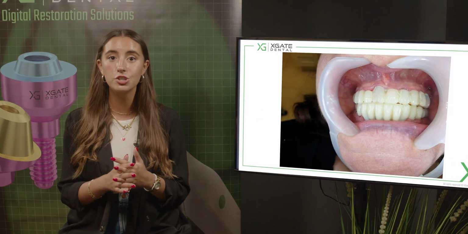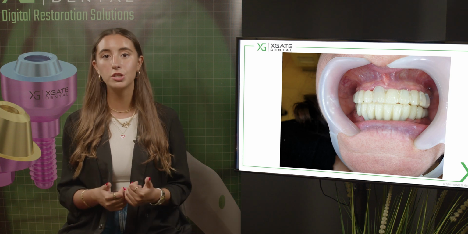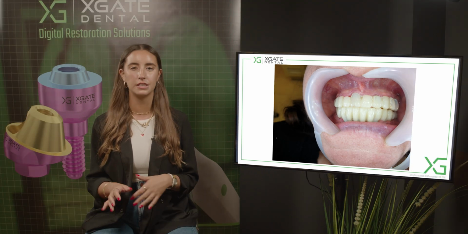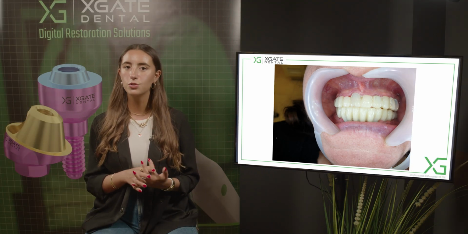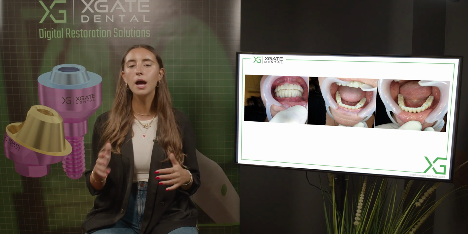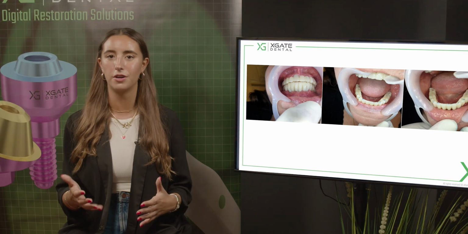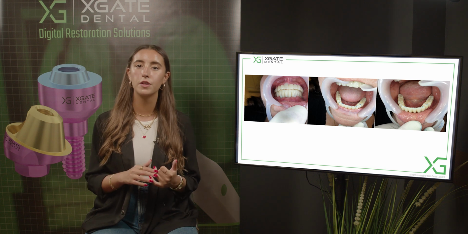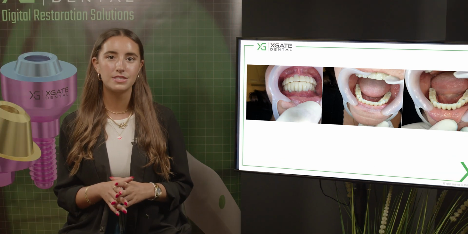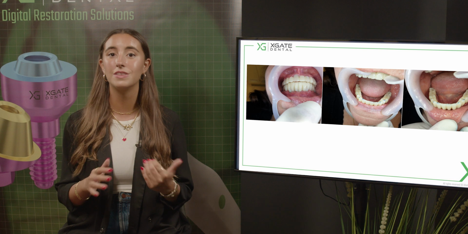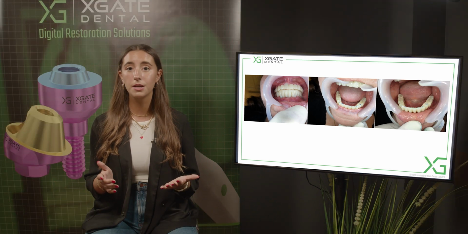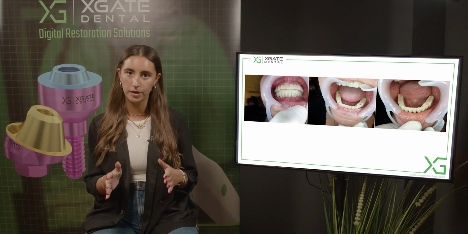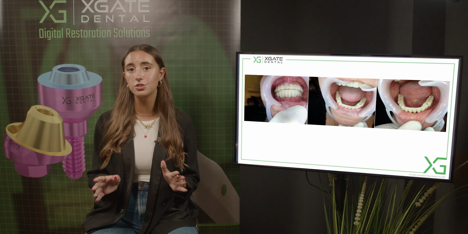This is the new bridge, and you can see that in the upper bridge, she started brushing her teeth a little bit better. You can see the occlusion, and you can see that it's not bad, just a little bit of interference. You can see around the canines in the anterior part that you can correct a little bit. You can see that she has contact also on the second molar.